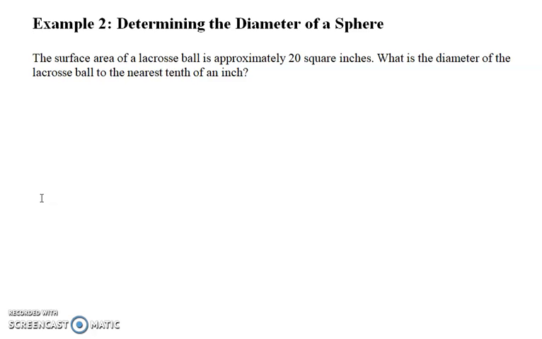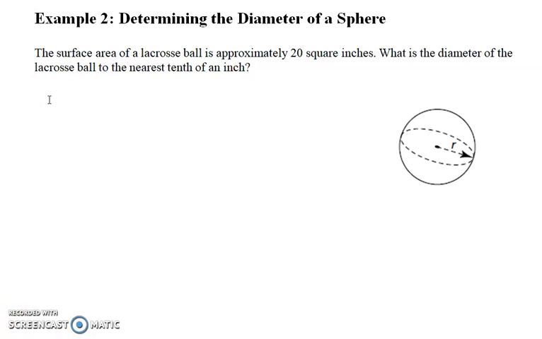Let's look at example 2, where it says let's determine the diameter of a sphere. So when we're determining the diameter of a sphere, I don't think it would hurt to sketch a diagram. I'd like to sketch a quick diagram, and we're given the surface area. So we're going to use the same formula as we did in example 1. So we have our diagram we drew here of the sphere. The dotted lines around here try to give you that three-dimensional feel.